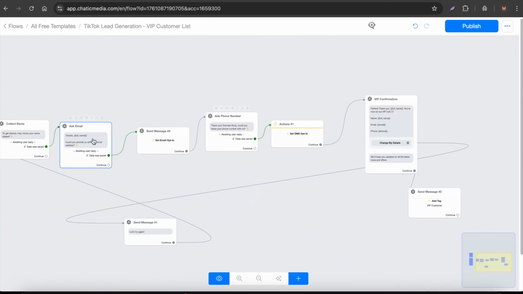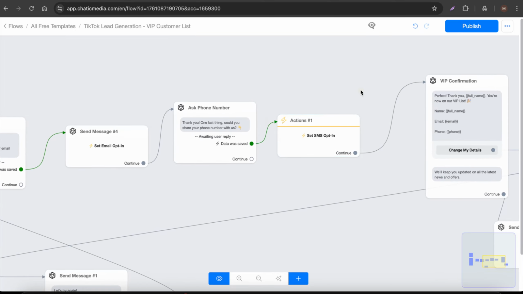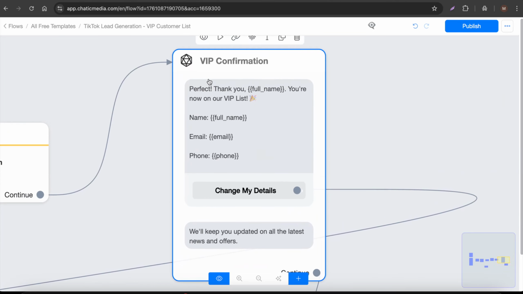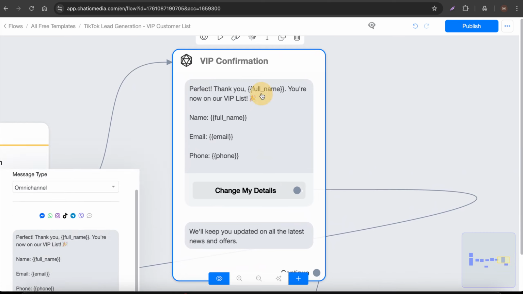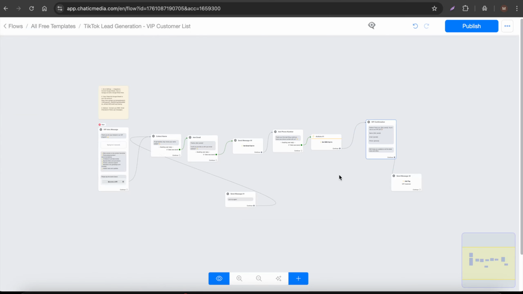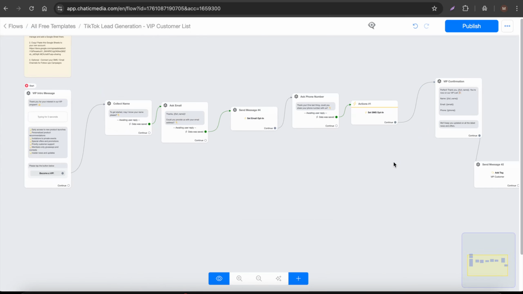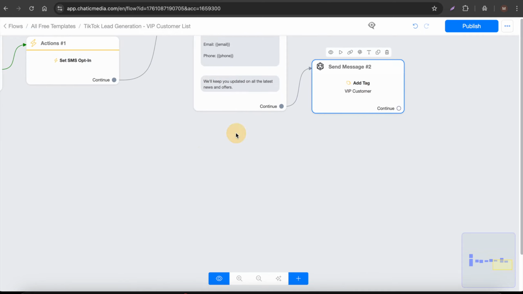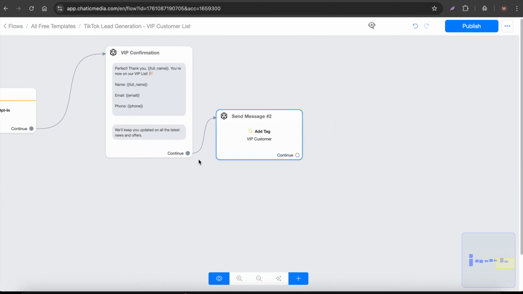Everything is built into this particular free template. Once they provide all these details, it will say thank you, full name, you are on the VIP list now. Let me remove the change my details option for now, and delete this one. It will also add the tag VIP customer.